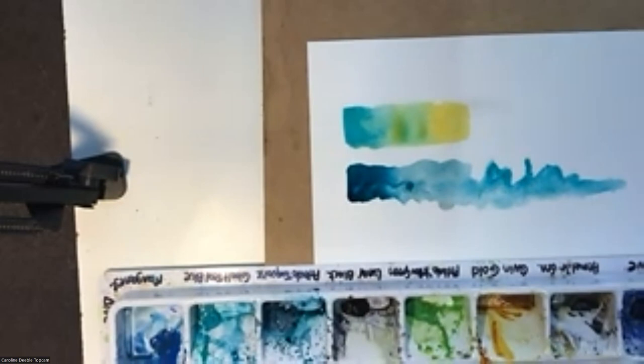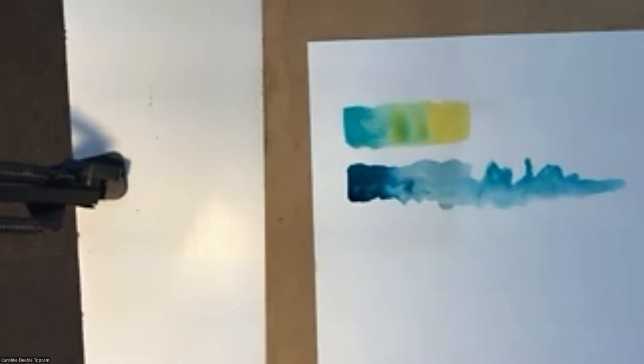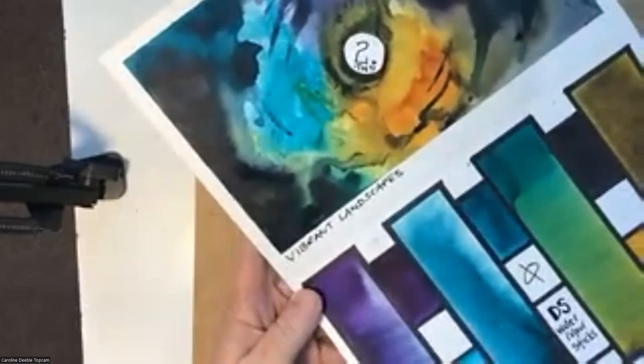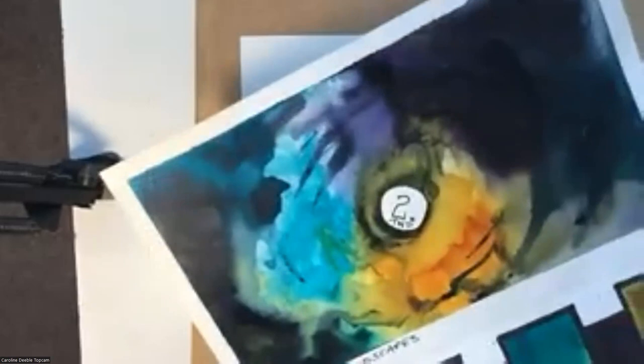So in my experimenting, I was also a part of my dot card series, where I had to really make those difficult choices of what is my favorite 18. And as such, I think I came up with 22 instead of 18, because it was too hard to choose colors. So my dot cards are the formation of the stick colors that I chose, and the stick colors that I've chosen as a great way of introduction for people who want to experiment with sticks is the group I call my marine environment or my aquascape group, where I've got Carbazole Violet, Phthalo Turquoise, Cobalt Teal Blue, Quinacridone Gold, and Neutral Tint.